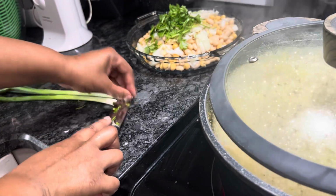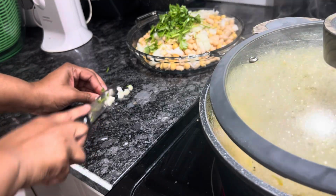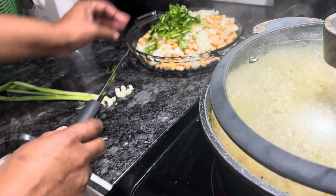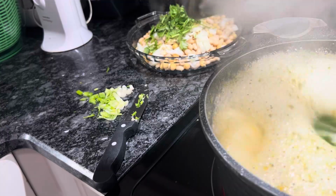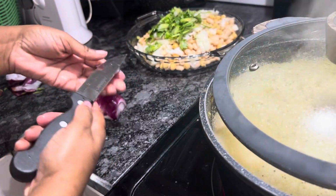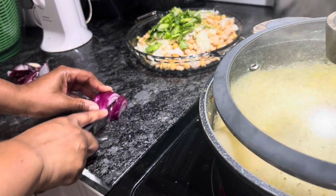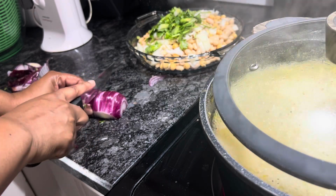So the whole idea of me doing this soup, like I said, was to get back on top of my health and to show you a way that I use to have myself energized, have my protein content and my fiber content, while staying healthy and full, because this has to be a filling meal. Otherwise, it won't be helpful, because then you'll be hungry again. So it's not a soup that you'll be hungry after.